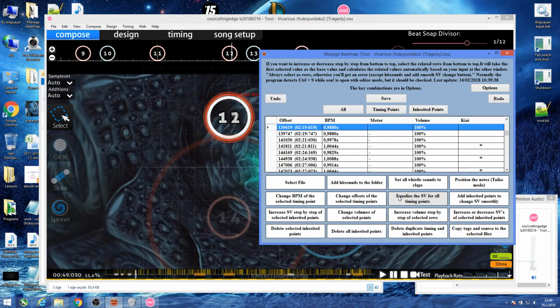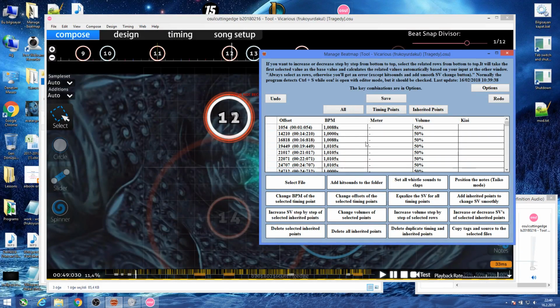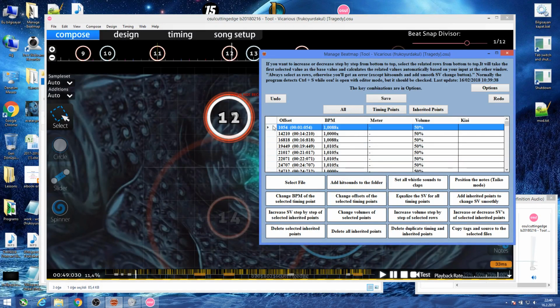So this function is pretty handy on, how can I say this, variable timed maps or songs rather. As you can see, it also has an edit function. I'm gonna explain this too. So you only have to choose inherited points there. No, I put that wrong again.